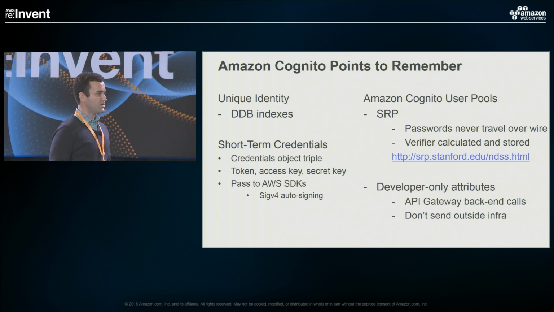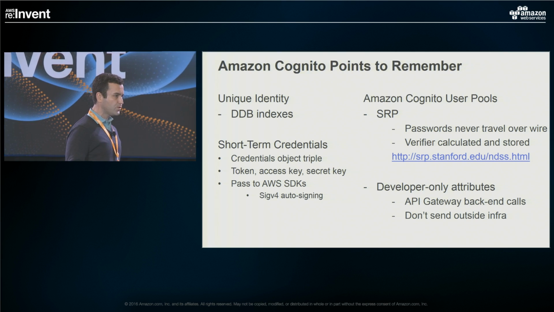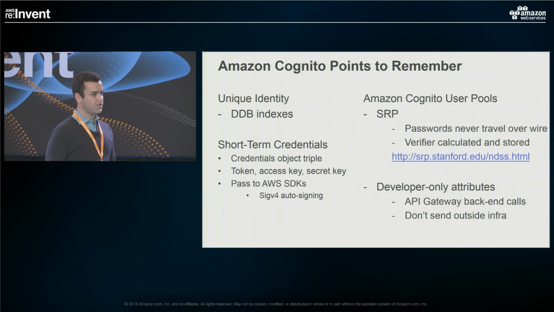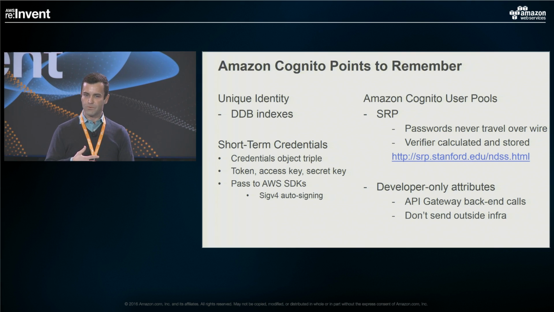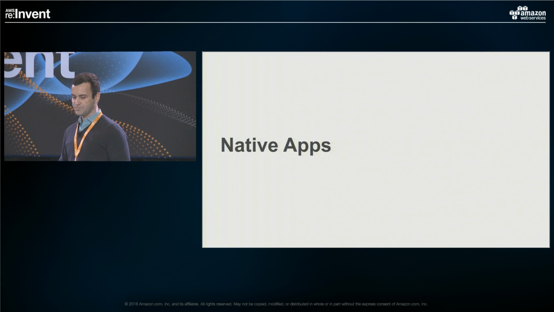Additionally, you might want to leverage on some of these user pools this concept of developer-only attributes. So not only are attributes readable or writable, but you can mark them as developer-only, which means that they don't get passed down to the client side in a JWT token. So that, again, reduces network traffic, but your backend systems can still do checks against those user properties.